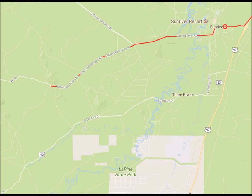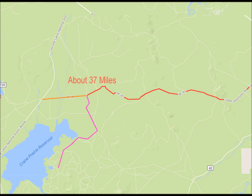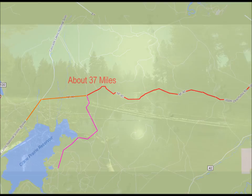There will be a sign for Crane Prairie Reservoir. Eventually that turns into Forest Road 40. Once you're out that far, you just kind of keep going. From Sun River, it's about 37 miles to a junction. You will see a sign to make a left turn towards Crane Prairie's resort. That's one option for hitting the reservoir. Another option is you could continue at this point straight down Forest Road 40, take a left on the Cascade Lakes Highway and hit the backside of the reservoir.